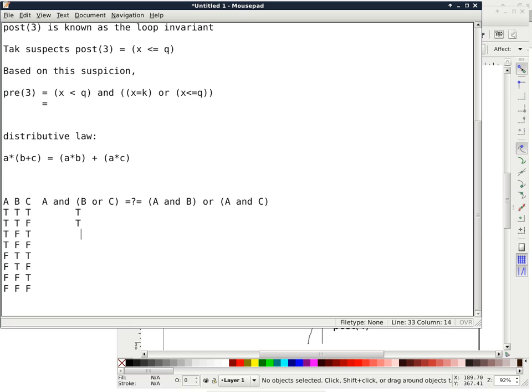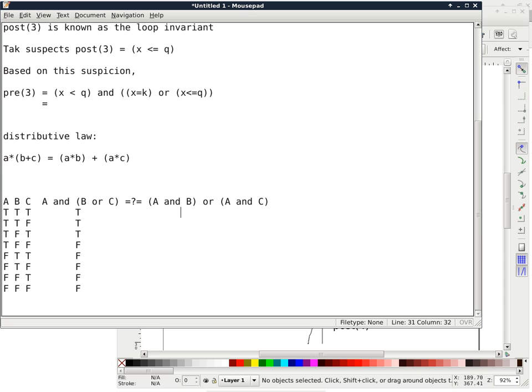What about this one? This is just the flip side. So this one is true. What about this one? False. This one is false because B is false, C is false. False or false is false. And then we have A being true, so we have true and false, which is by definition false. All of these are false because if A is false, forget it. The whole thing cannot be true, right? So I can just say that these are all false. There we go.